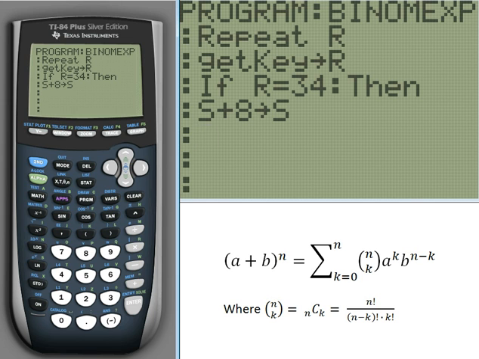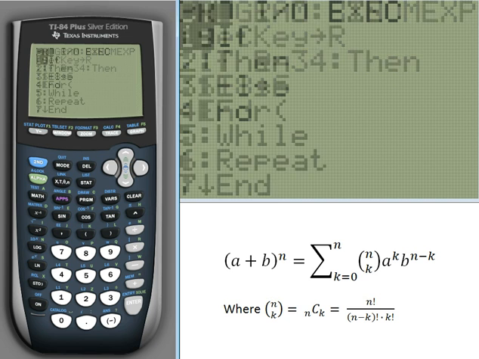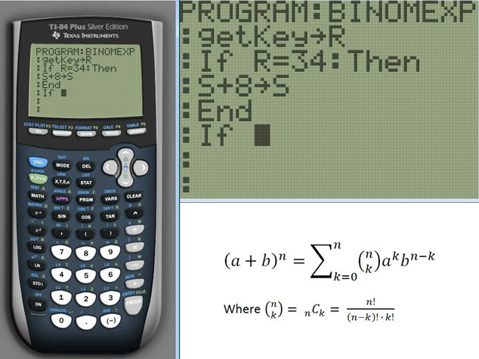But we're not going to do that quite yet, because the next check here is also going to want to do that, so we can save some room here and put that one command after both of these checks. So just go ahead and end this, and then start the next one. That's going to check to see if the user presses the up key. Alright, then the up key is 25.